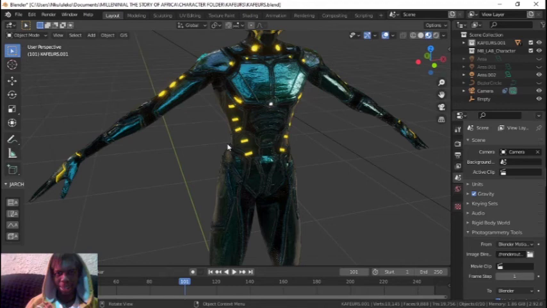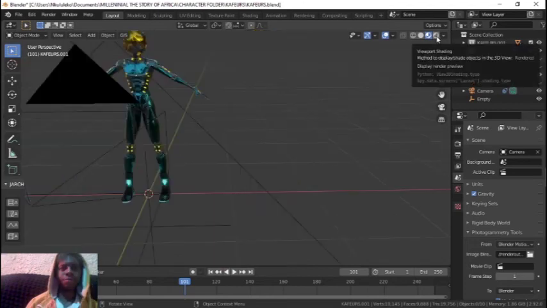Okay, this is going to be the enemy of the whole story that I'm working on. This is not the story we're working on in class. This is one of my side projects. So we can go to the render preview so we can see it in its full glory.